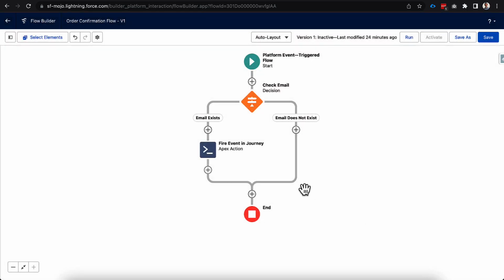But once we've done that, we can click done, and we'll save this again real quick so we don't lose our information. And then we have our fire event in journey inside of this flow. So now if we just take a deep breath and say, what did we just do? Well, in this section of the video, we've created our flow, and we've created our invocable, which will allow us to pass the information from the flow over into Marketing Cloud. And the Marketing Cloud, we're assuming, does something at this point, which we haven't configured yet. We'll save this and leave it, and we'll come back after we've done the Marketing Cloud piece, and we'll connect the dots from there.